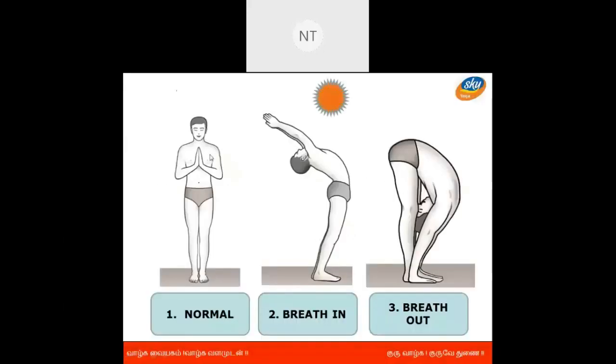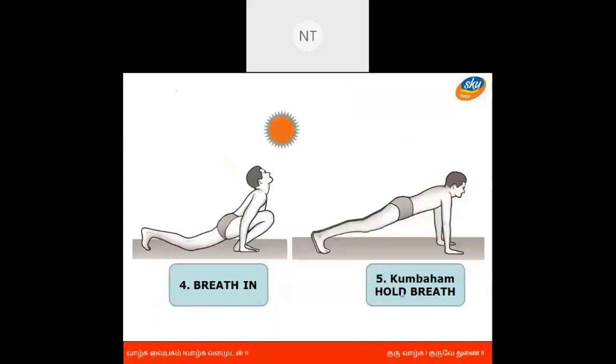Now you look at this posture. See all the exercises, the simplified exercises given by Vethathiri Maharishi. There are two things we have to remember. Number one, the posture. Number two, the movement. The first posture is normal, so there is no need of controlling your breath, either inhale or exhale, a normal breath. The second one, you have to breathe in. The third one, you have to breathe out. And the fourth one, you have to breathe in.